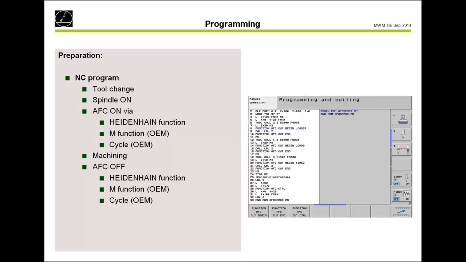These are three different machining operations with three different learned spindle loads. Because of this, you need to learn three times. And this you can do when you switch AFC off after the machining.